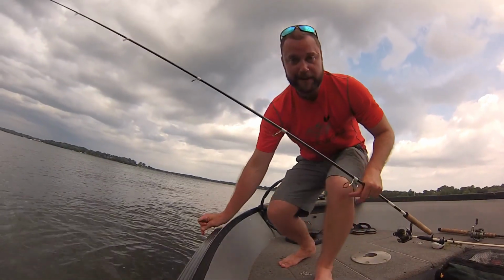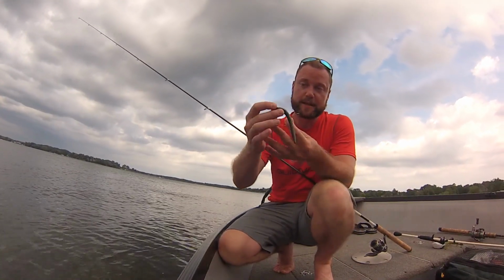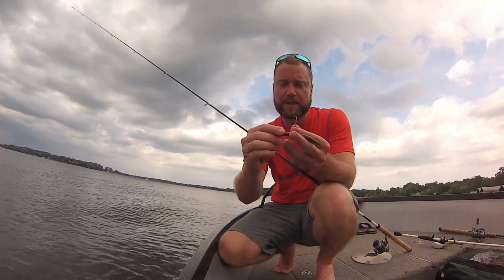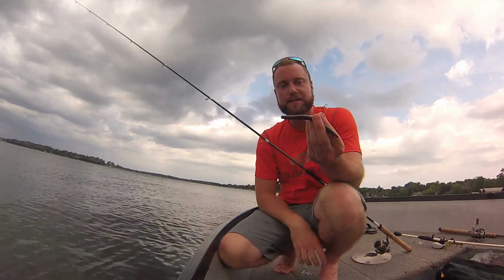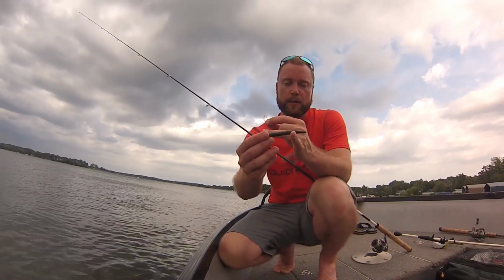All right, guys, I want to take a quick second here and show you how I'm rigging these Senkos. Again, I'm taking the Senko, and if you look at your Senko, you've got a section here that's maybe 1.5 to 2 inches worth of ribbed. And then you've got this very smooth section that kind of looks like the collar of a normal night crawler. And then you've got the majority of your Senko that's ribbed on the backside.